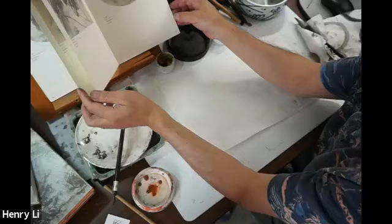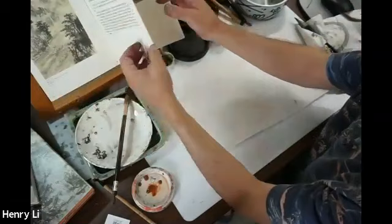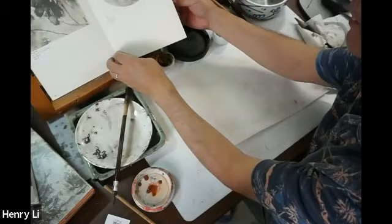I think either this one or this one. So with more leaves, maybe. Let's just do that one, this one on the left. It can be both sides, it's up to you. Okay, let's see. So we use a split brush.